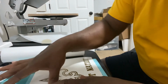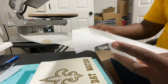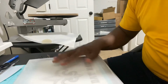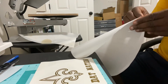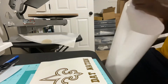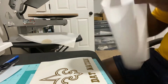So this is ready. I'm just trying to get this to lay down a lot better so when I transfer it, it's not bad. The good thing about the Arco tape, I'm gonna show you, is that you can cut it out and have it ready for production, right? And you can cut off the excess scrap. So what I'm gonna do is remove it from the corner, and you can send it to your customer this way, and they're ready to go. All they have to do is just take a credit card, and you tell them how to.